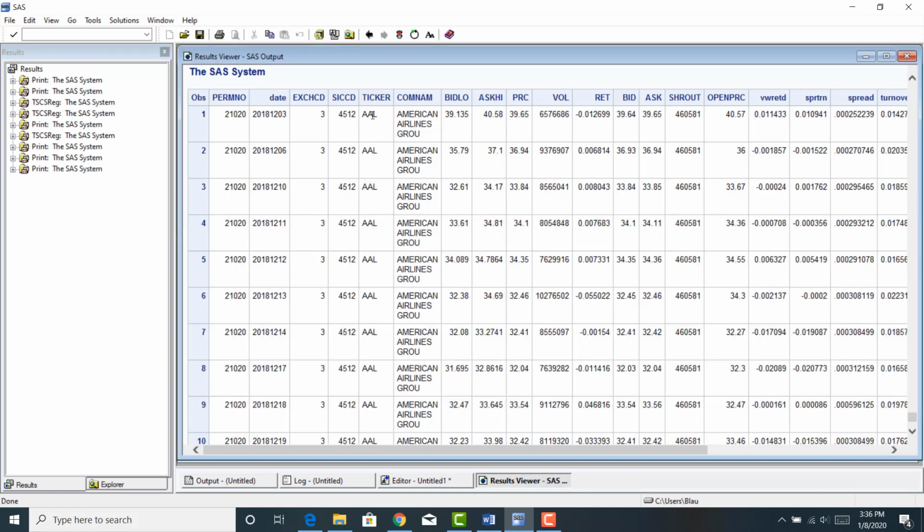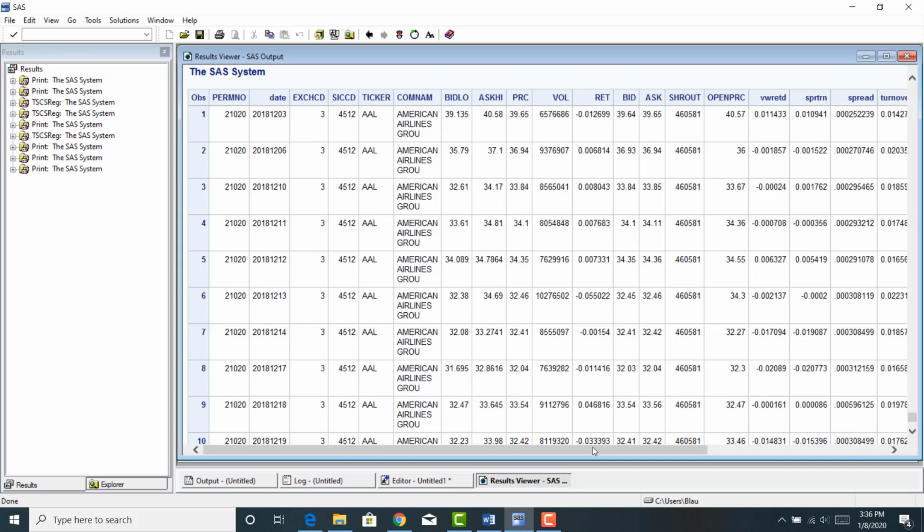You can see there's this ticker AAL, and I have data for this ticker for all days in December. I have something like 20,000 observations, which consist both of about 1,200 stocks and a month's worth of daily time series data. As before, I've got the lowest price during the day, the highest price during the day. This is the closing price during the day. This is trading volume. This is my stock return, the closing bid price, the closing ask price, and shares outstanding.